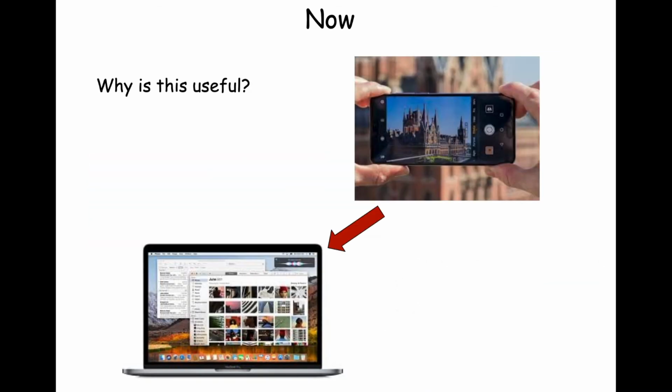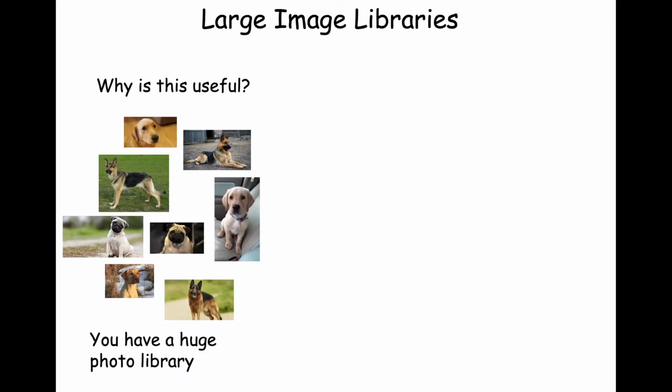Then what happened? The proliferation of digital cameras, not even just digital cameras as a device in and of itself, specifically digital cameras in cell phones. Now, why is this useful? Well, because the cost of taking an image was almost free, as it were. You didn't have to do all that processing and pay the $7.99 and pay $5 for a new roll of film. You just take your photograph and build up enormous libraries. Even individuals are amassing photo libraries over years of tens of thousands of images.